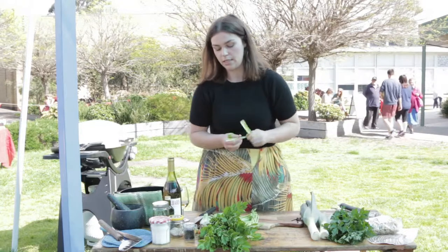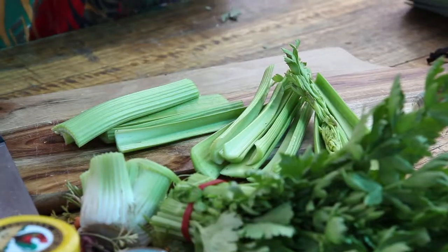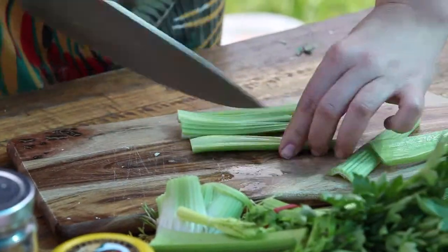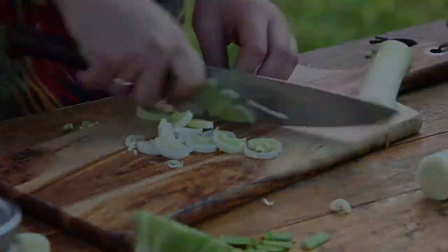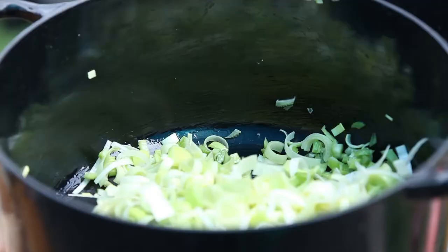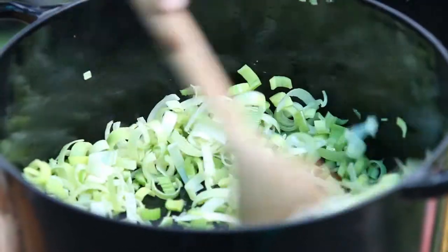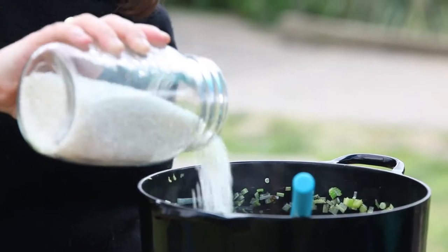But this celery is just the last of the winter celery. So it's nice and small, really quite thin, and it's very sweet. So that's going to go in with the leek at the base. Okay, so this is our base to the risotto. Really simple, nice and green, but we're going to caramelize them down. You could measure it, but I'm just going to go with about half a jar, which is probably 2 to 2.5 cups.